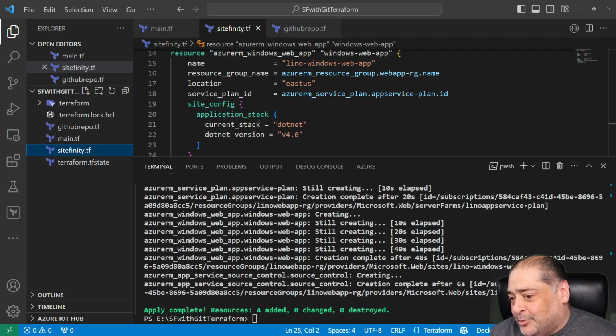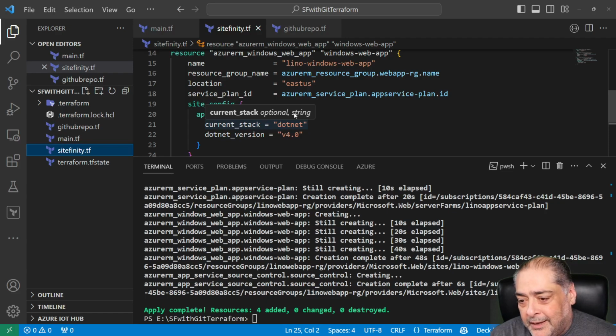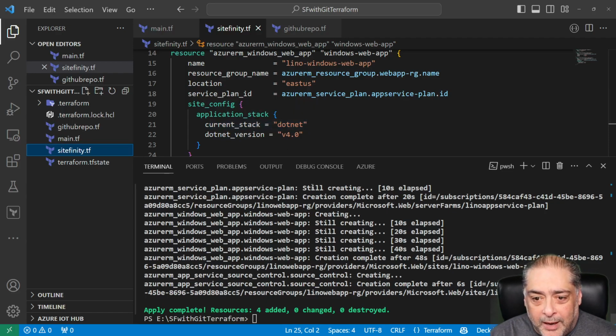So if I have a class with 10 people in it, I can run this 10 times and create this using a counter of 10. And after the 10 runs, each one of my students will have a completely different installation of Sitefinity ready to go on Azure. We can use it for 2 or 3 days during the class, and I can destroy it at the end by saying Terraform destroy, and it will remove all the resources as well.